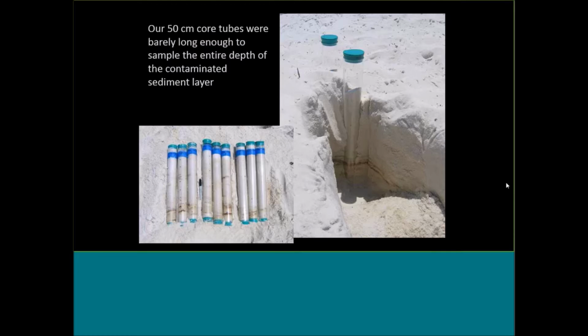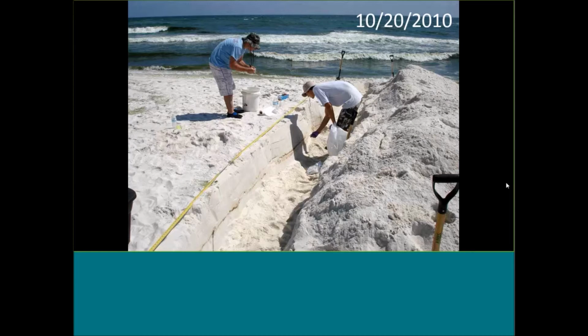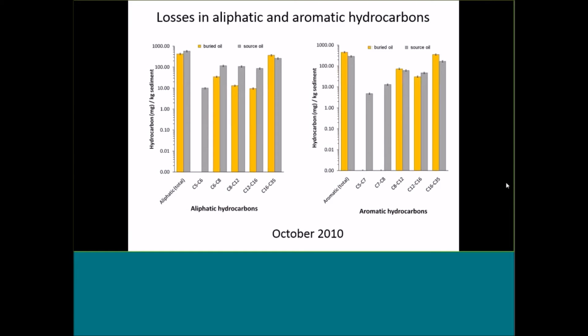We took a bunch of these cores, and they were hardly long enough to take all this. And then we had Joe Koska's group coming out and sampling these large trenches, up to 12 meters long. And you have a consecutive layer of oil in there, and also this yellow layer. And so we have the microbial data on that, and we observed that over time. We went every month, every other month, and later on in larger intervals to collect all this.